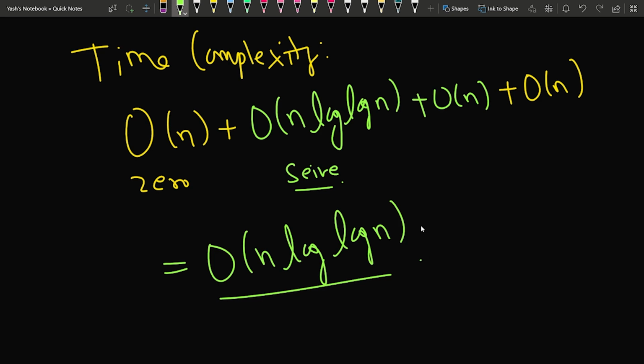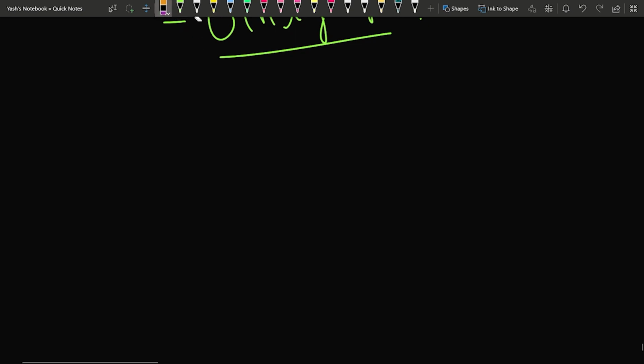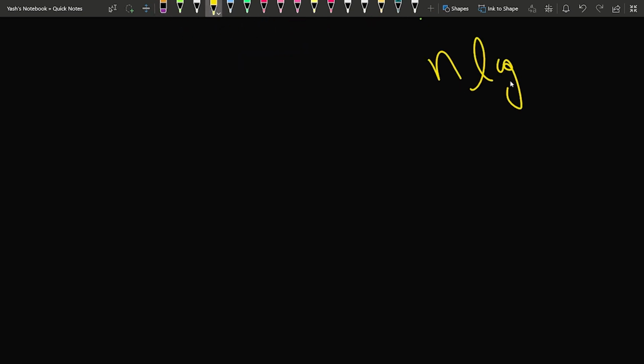So basically the prerequisite for this question was that you should know the sieve algorithm and the prefix sum technique. Then the question becomes very easy. But still, how does the sieve algorithm have n log of log n time complexity, right? You will ask how it has n log of log n time complexity. So I'll say one thing. When does my loop run?